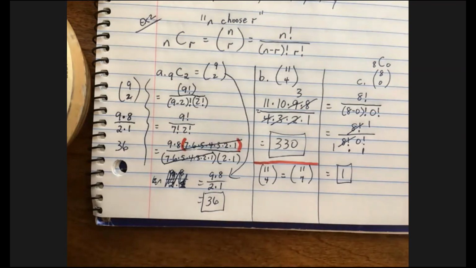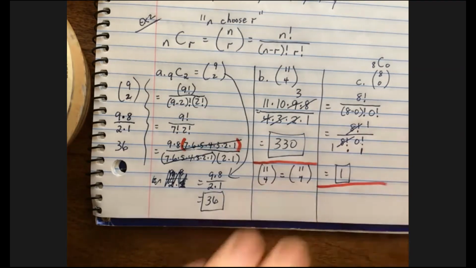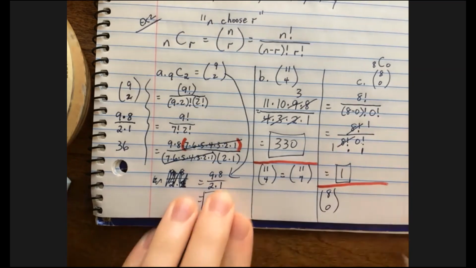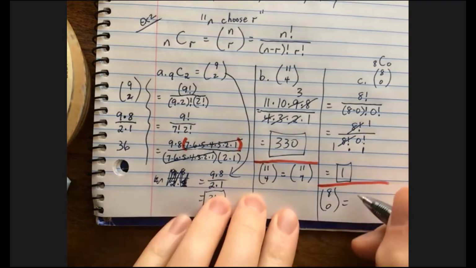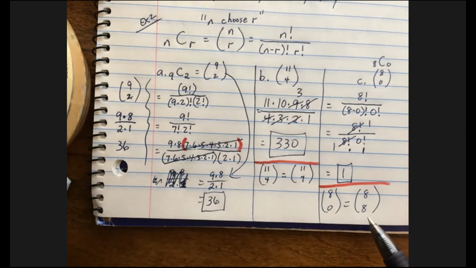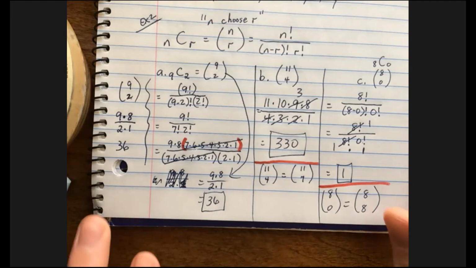All right, so let me look at part C right here. 8 choose 0, we know is 1. We just did it. Well, I'll tell you also that 8 choose 8 is also 1. If you go off to the side, you'll see, well, yeah, it's 8 factorial over 0 factorial times 8 factorial. Basically the exact same division we did right here. Or it's 8 choose 8: 8 times 7 times 6 times 5 times 4 times 3 times 2 times 1, all divided by 8 factorial, which is 1. So these are the same. And you might see a pattern here.